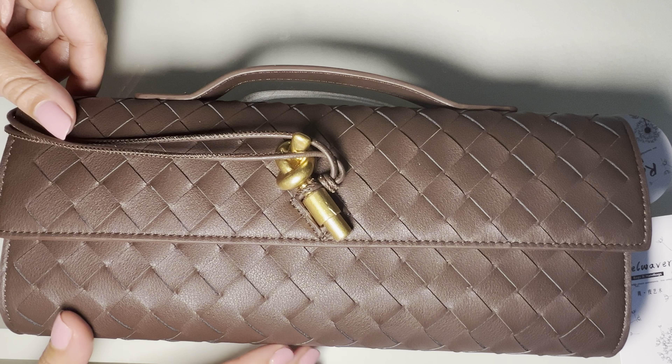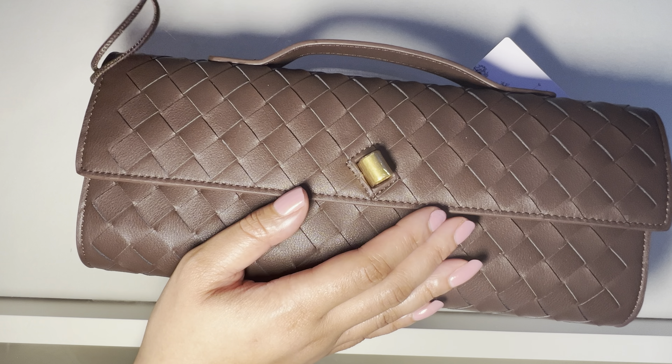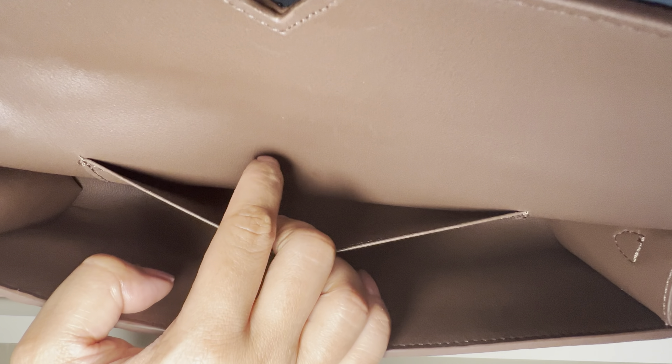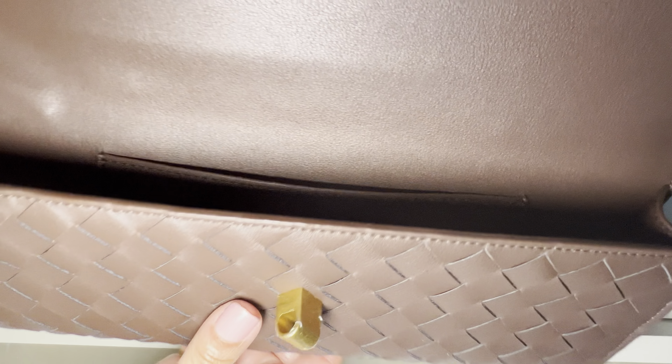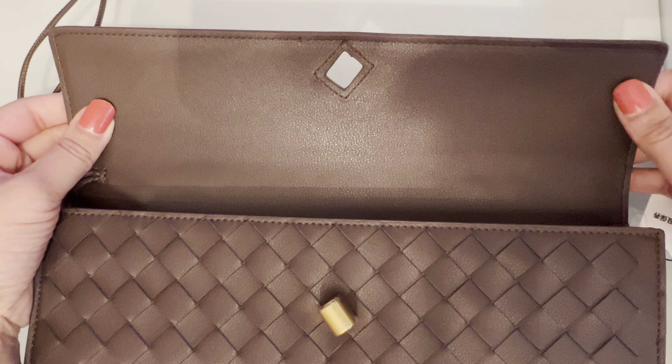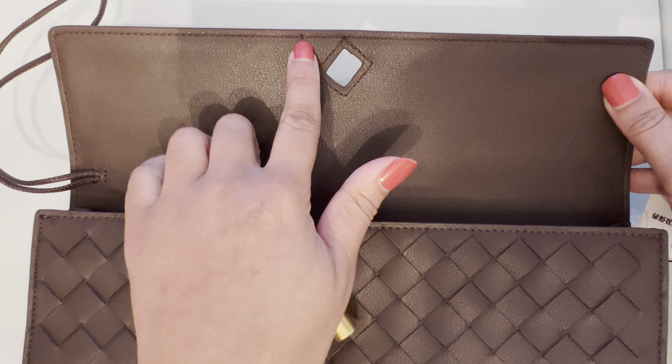The craftsmanship is not good. That's how it is with these dupes - you get what you pay for basically. It opens just like the Bottega bag, and then when you go on the inside it has one pocket on the inside. Of course no logos or anything like that because this is a dupe. It's just an open interior. Now the stitching is not that great on the inside here - you see a little knot there, and the diamond shape right there, the stitching is off. The stitching is always not that great on these dupes. But the stitching on the exterior isn't bad at all.